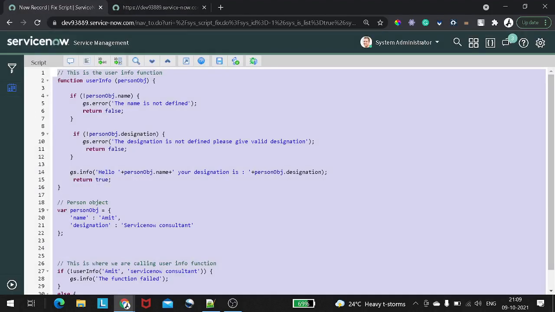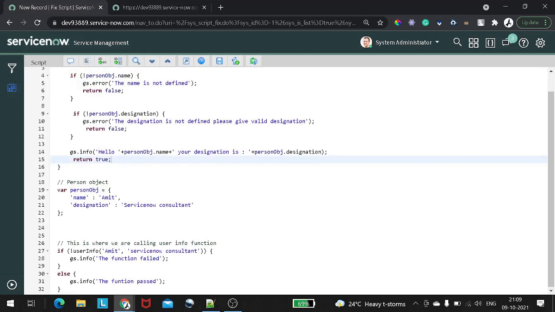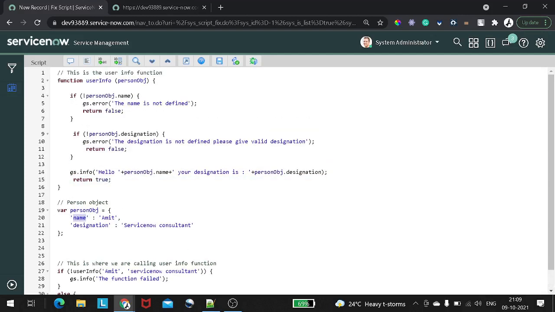Person object dot name. Here we have defined name. This is the person object, person object, person object. If not person object dot name.